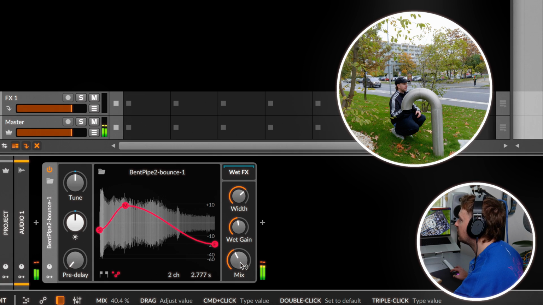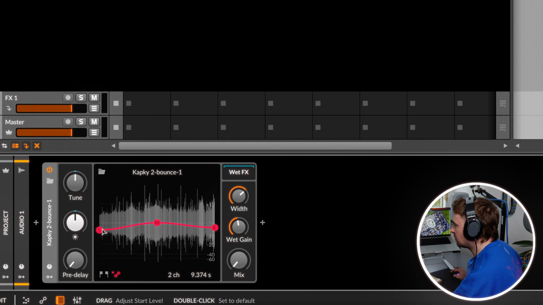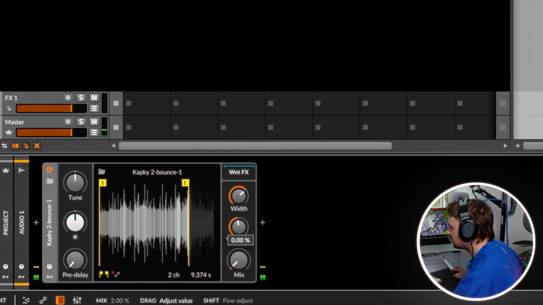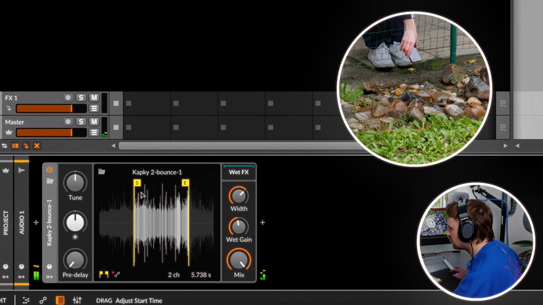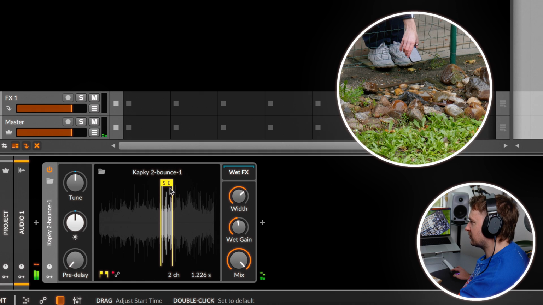That's pretty cool. Nice. Let's try the water droplets. And with the water droplets, I can set the start and end point in Bitwig. That's pretty cool.